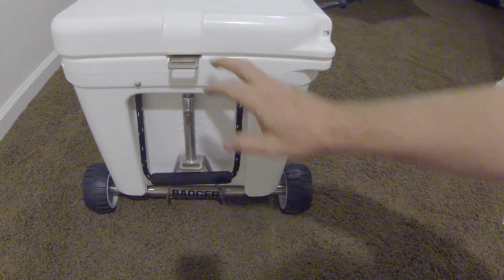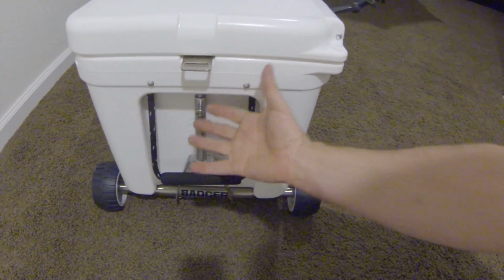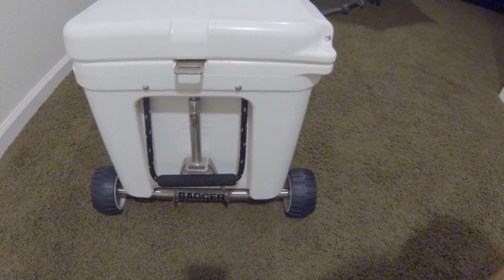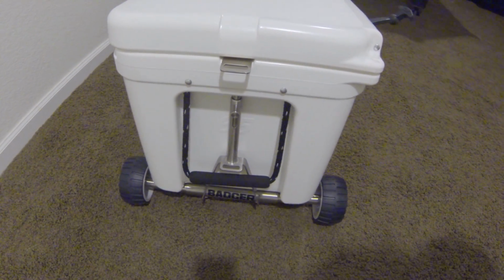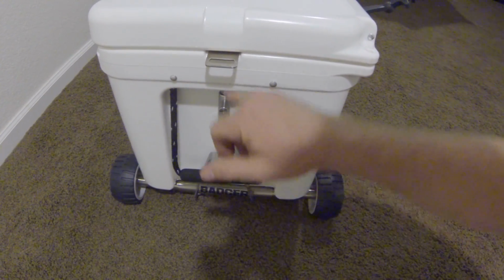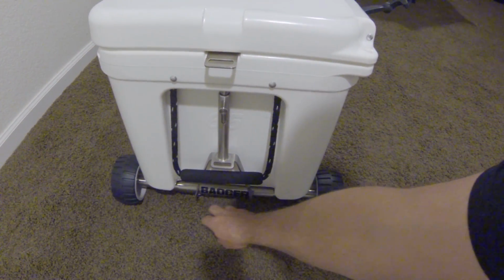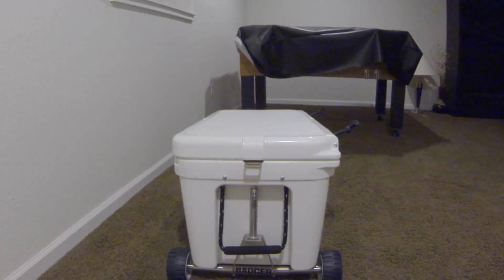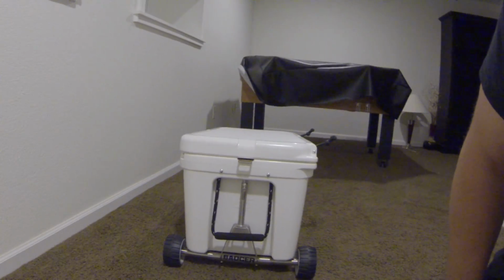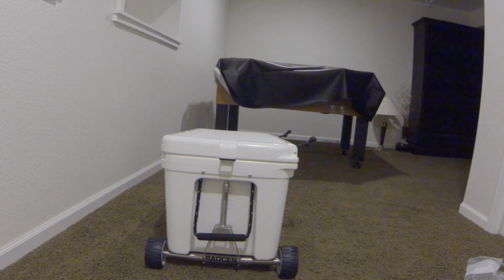stable. Also, you can put straps through here to give it extra support, or if you have like a deck mounted system on a boat and you have a clip down on the floor, you can still use the strap through all of this and clip it to the floor even with the wheels on there. So this is a fantastic product. It's built very, very well. It's made out of excellent materials. You can tell a lot of thought went into these, and these guys over at Cooler Extras did a great job, and they're very innovative guys.